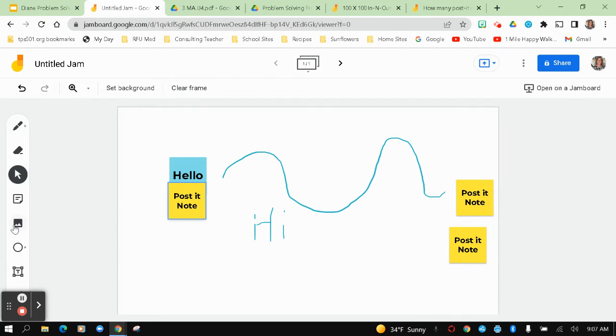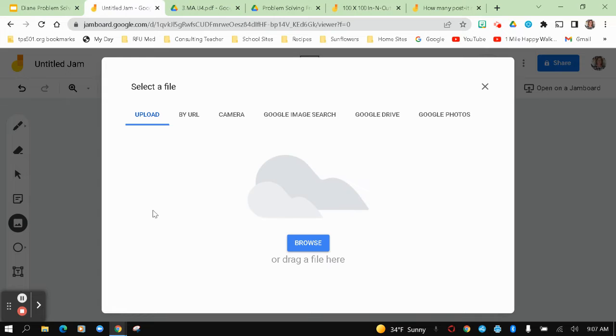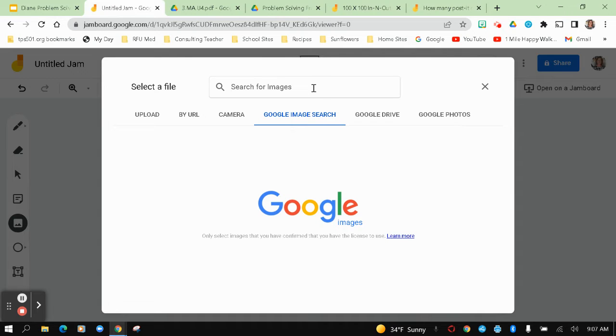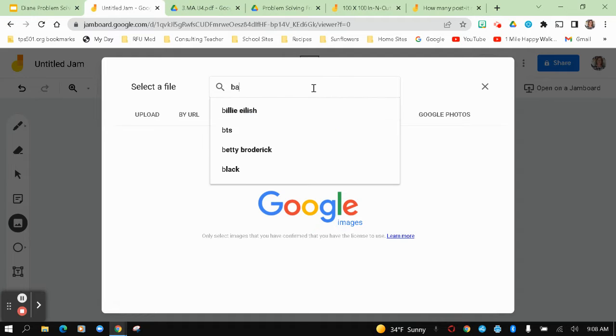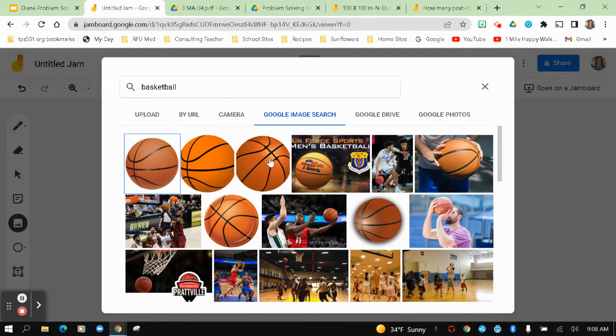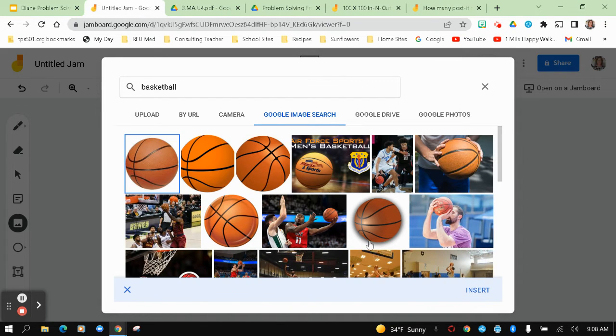There's the image tool, which is really, really sharp. And that I can click on Google image search. And maybe I'm wanting, well, it's basketball season, so let's do basketball. And boom, there's a basketball. I can click on it. Yep, that's the one I want.